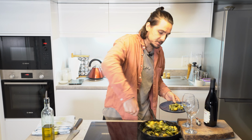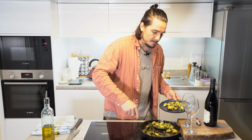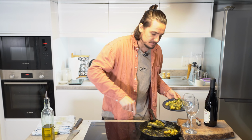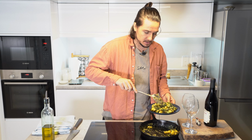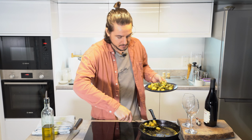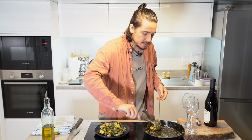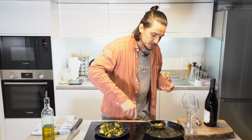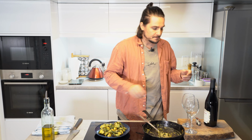Yeah, if you've never baked gnocchi before, I'd definitely give it a go. Really easy to do. You can go baked or pan fried, it's really nice as well. And especially if you get a pack like that, you don't need to worry about boiling it first. You can just get straight in on it, like I did today. It does help if you either give it a little bit of oil to coat it, or give it some kind of sauce to coat it as well. It's really nice, helps stop it drying out.